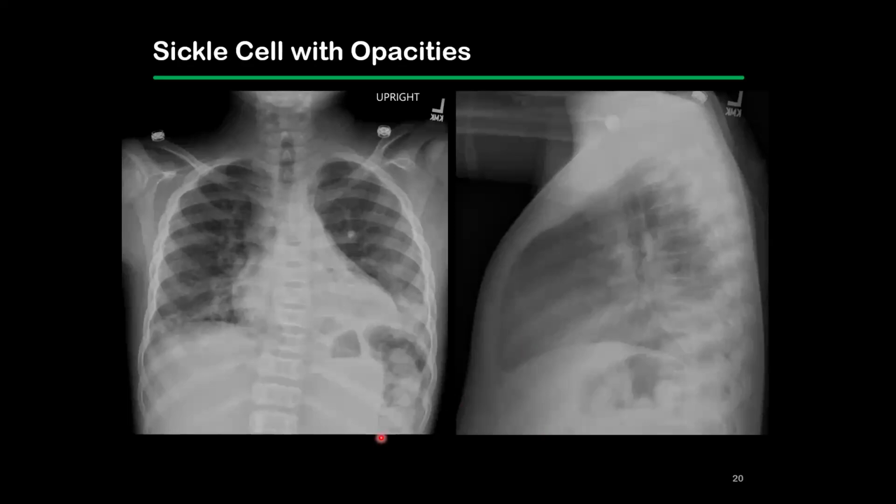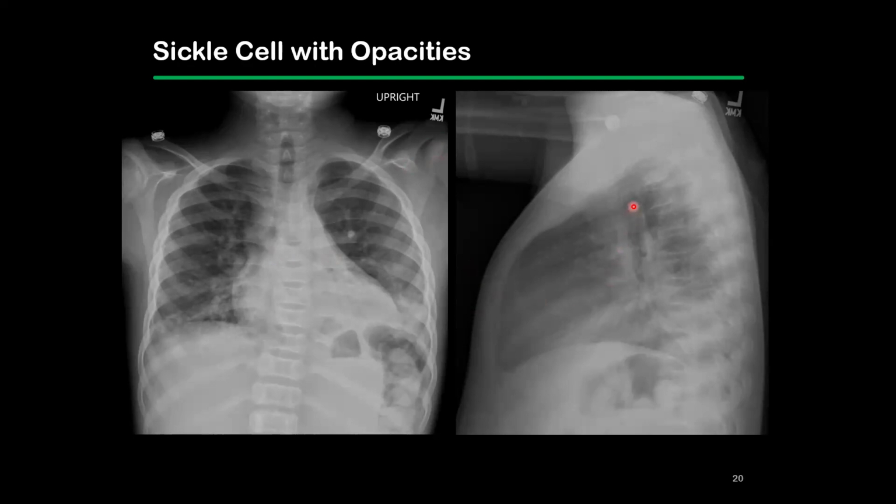This is a sickle cell kid who has some different opacities, and they may present with fever or cough or chest pain or something like that. Some of the things that we see with sickle cell children are that they can have cardiomegaly because of recurrent sickling crises, and their bones may also show signs of osteonecrosis. If we look at our left humeral head, it is a little bit more sclerotic than it should be, focally. So they've had a little bit of avascular necrosis in their left humeral head.